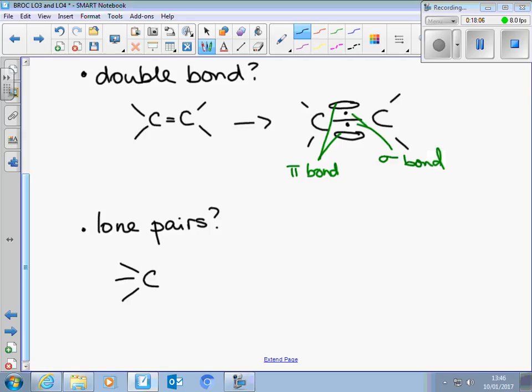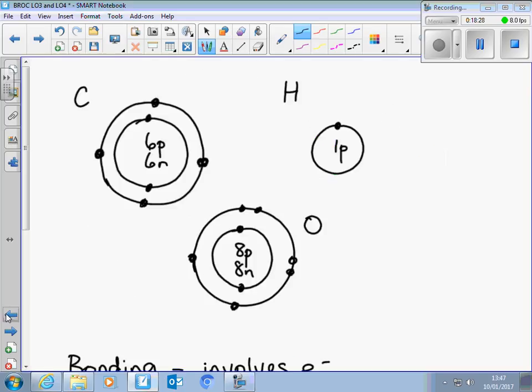But if you've got an OH group here, I'm going to draw it slightly differently from the version on the sheet. You've got a shared pair here, and a shared pair here. But the oxygen, if you remember rightly from the previous board, might be forming one of the bonds, that one, and that one might be forming the other bond, but we're left with that as a lone pair and that as a lone pair.